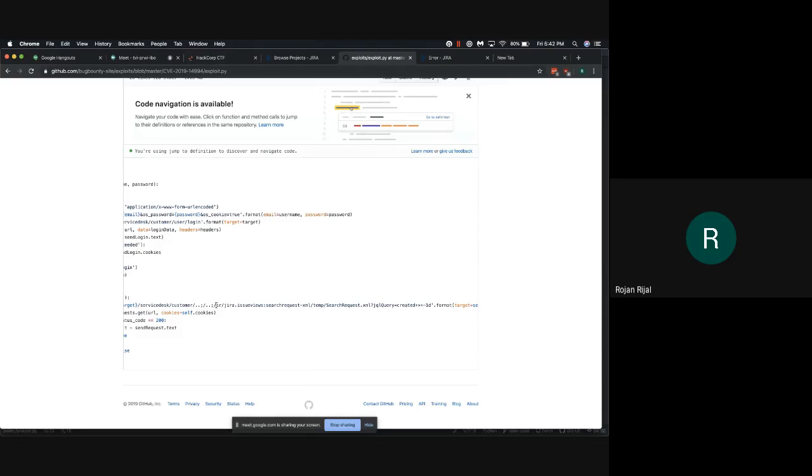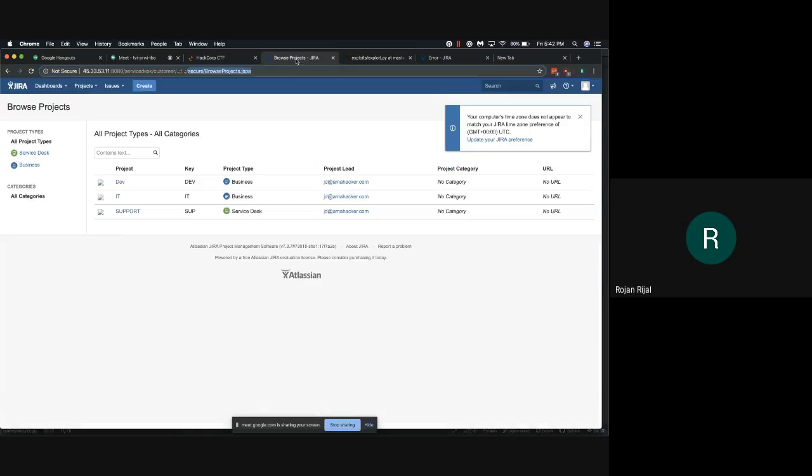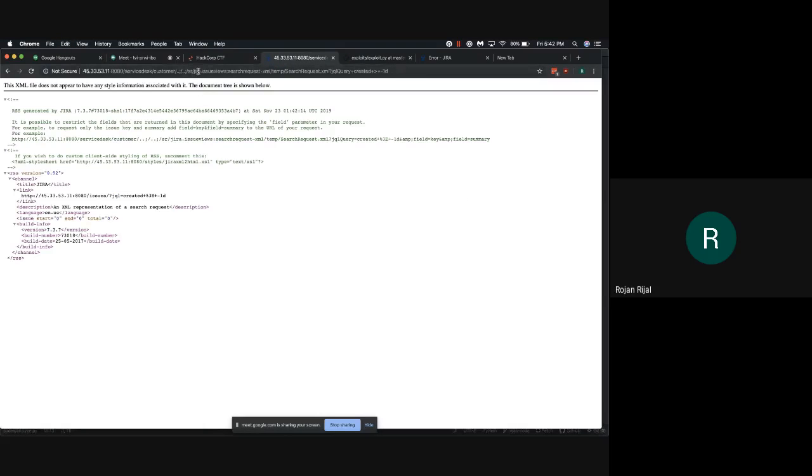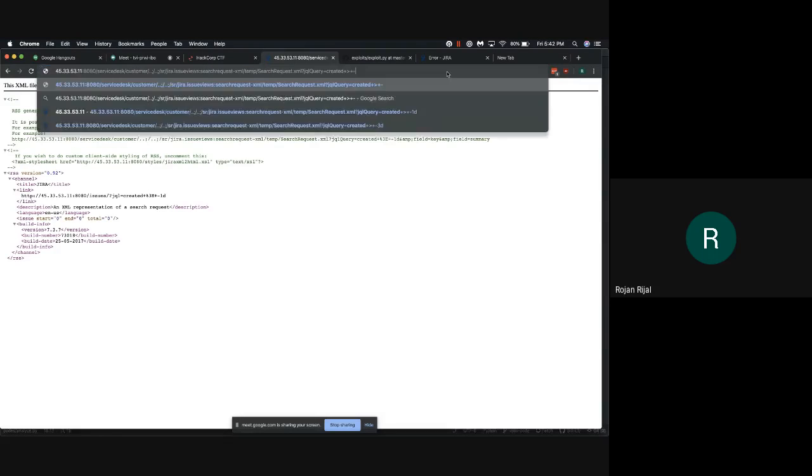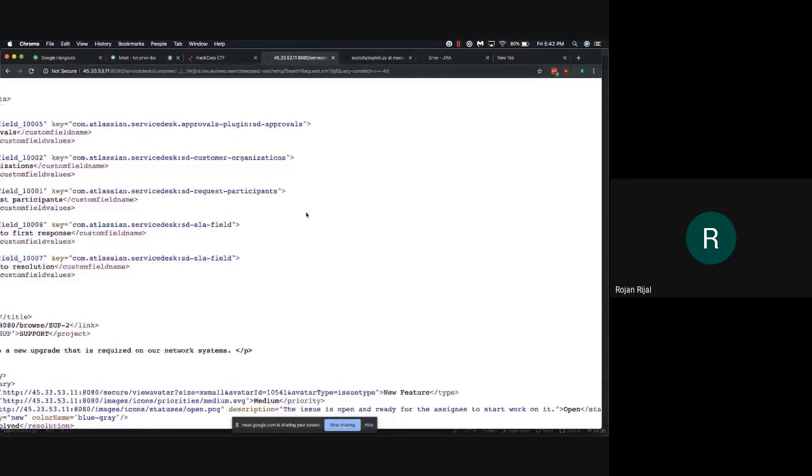If you are an internal employee, you could hit one of these queries and it will load an XML output. So instead of JSON or regular HTML, you'll get another system of output. If I pass that in here, it will show me recently created tickets. At first, it doesn't work with 1 day because there's nothing created in less than 1 day. So we'll do 4 days now, and we'll see that it shows all the tickets that were created in the last 4 days.